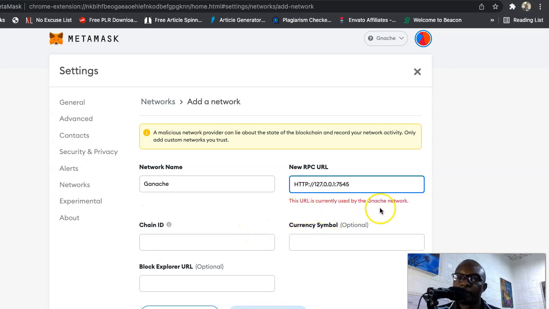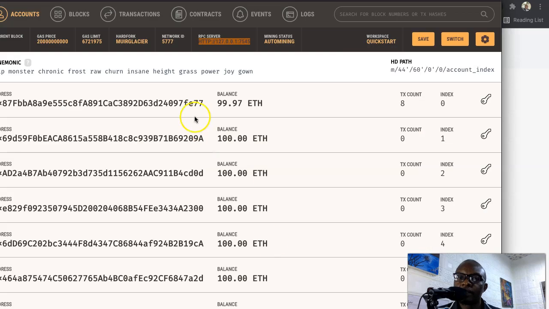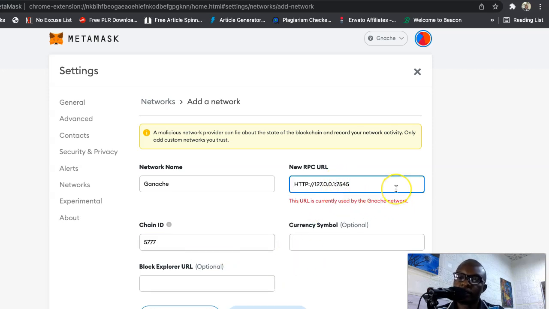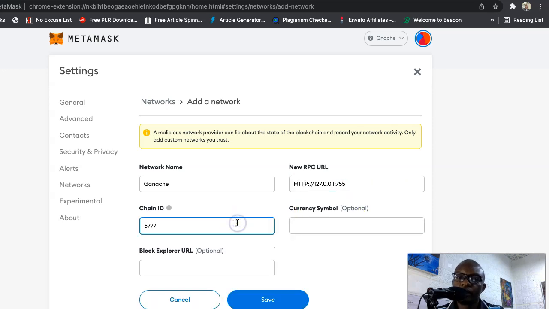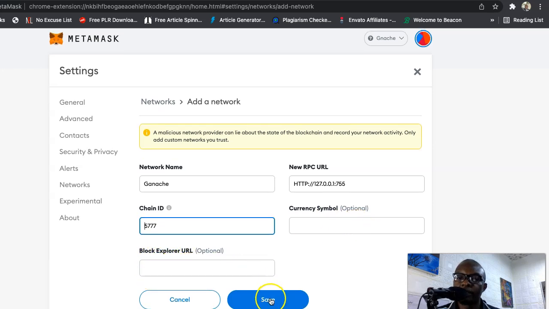Okay, I've already added it. That's why I'm seeing this error. It says chain ID. Usually you type anything at all, it's going to throw an error and in the error, you'll see the correct number. Alright? Another thing to do is to come and copy this network ID 577. It's usually not the correct one, but like I said, if you paste it here and you go to the next option, this kind of error, let me just change this. Okay, so if you paste it here, it will show you in the error the correct number. So you apply it, alright? And then leave the currency symbol and the block explorer empty, then click save.